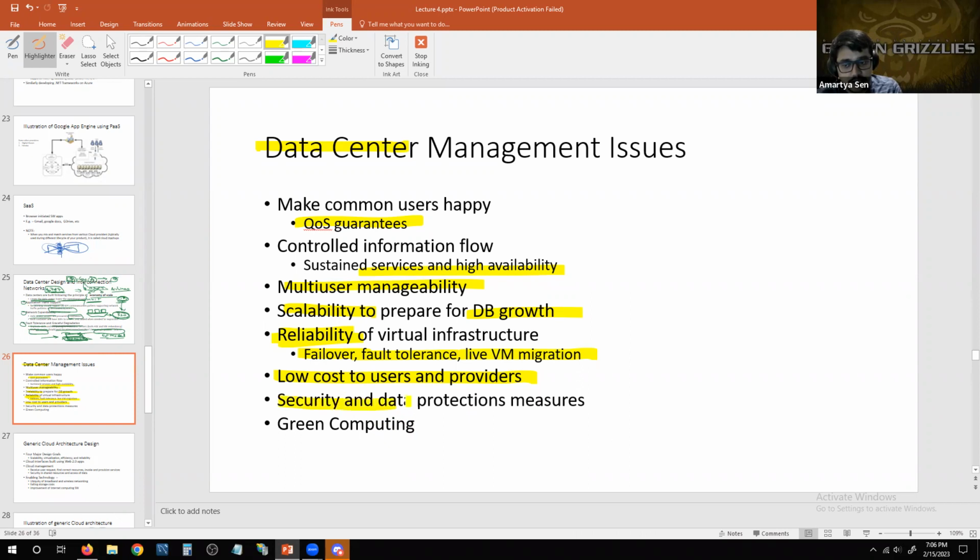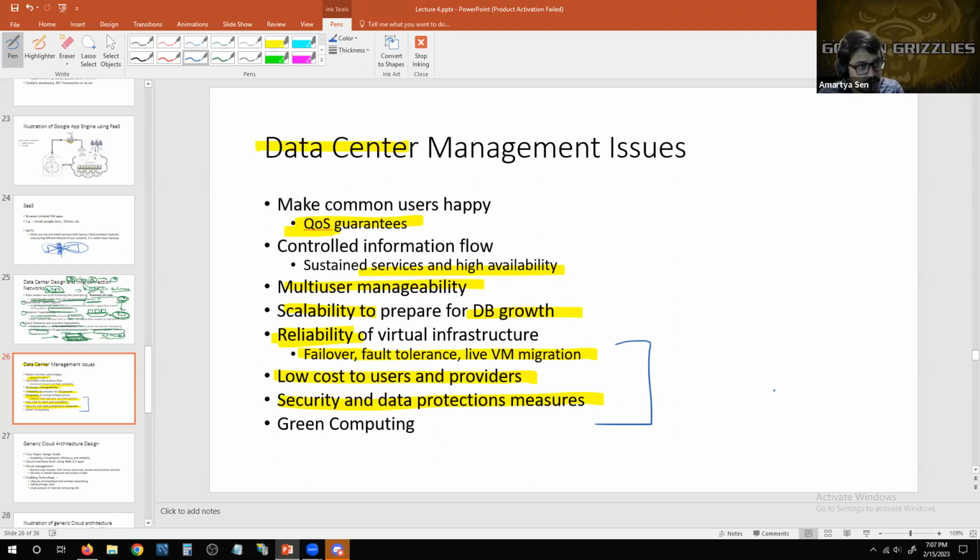The other part, which is lesser known but equally important as the QoS guarantees, is to make sure that you have security and data protection measures in place, right? For example, if you're working for a school, or for a health provider, a hospital, something like this, and you are responsible for deciding to take your data, your processing and your infrastructure to a cloud provider, then you are essentially responsible for making sure that the legal guidelines around privacy policies with respect to certain applications are in place.